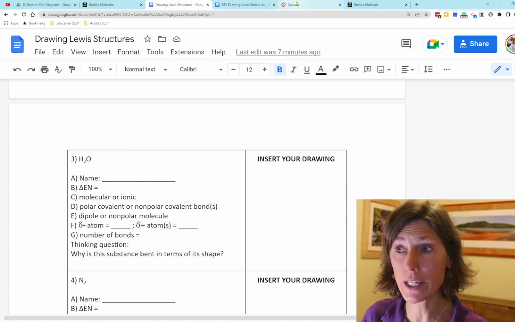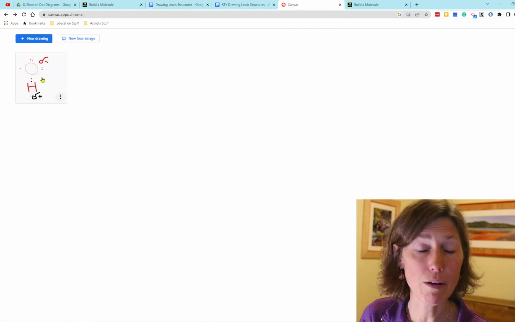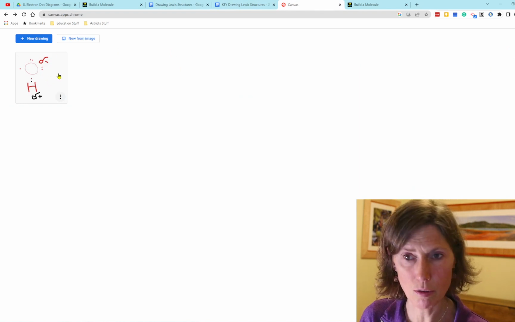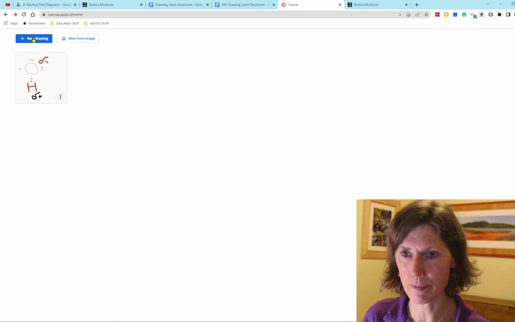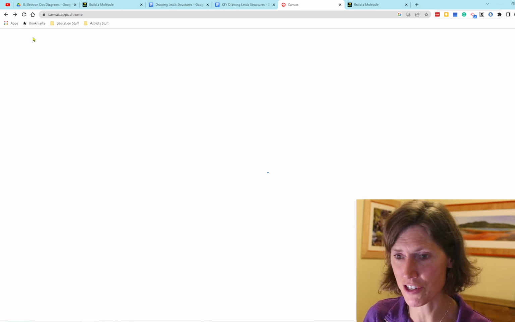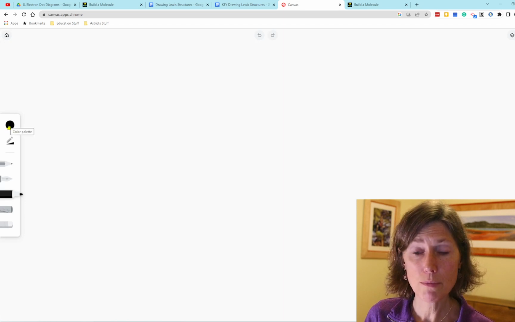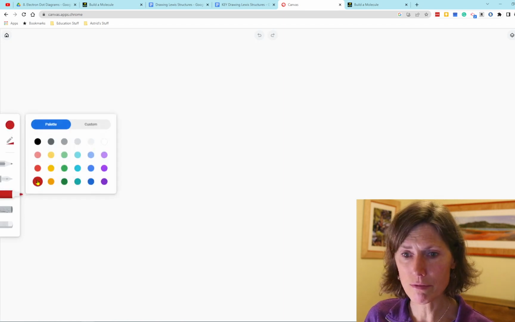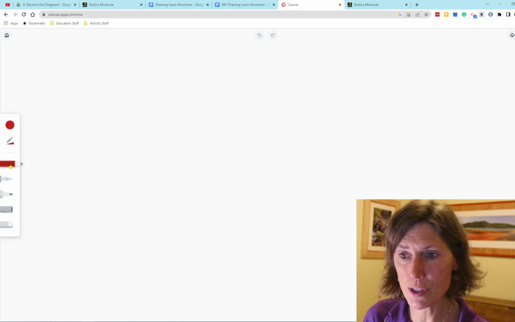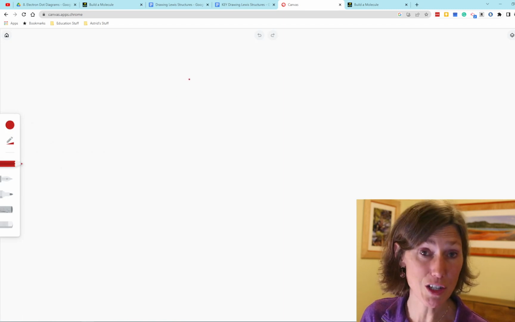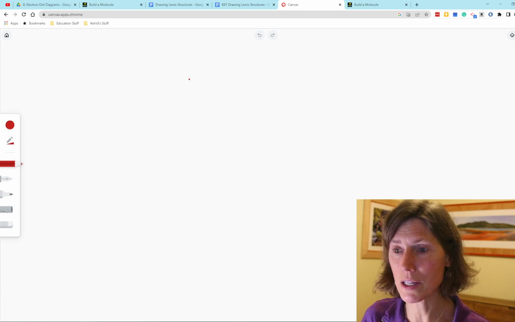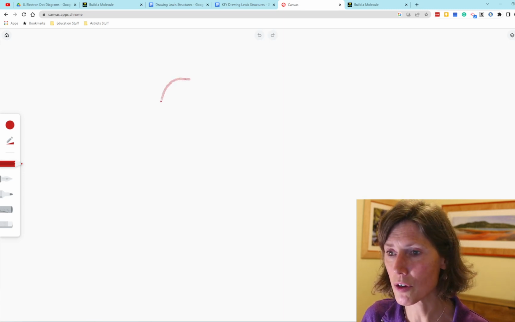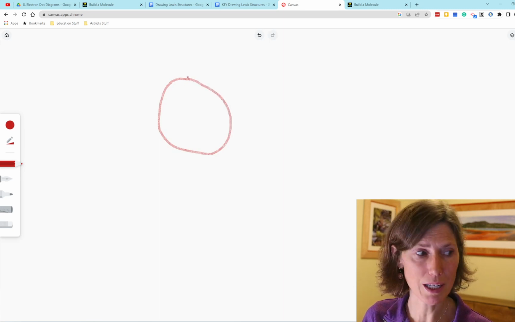So we're going to draw it here using Canvas. Now, of course, I've already drawn it in this particular example right here, but let's start anew to show you basically from fresh. Sure, we could pick black, but for the heck of it, let's pick red, choose the pen, and I'm actually left-handed. I'm using the mouse here with my right hand, so bear with me. It's going to be a little crooked. I can do it. So here is the oxygen. Looks a little bit opaque, but let's go with it.